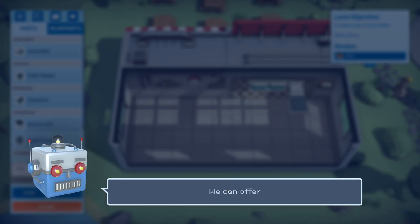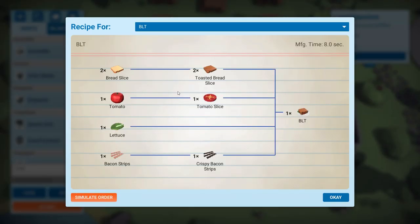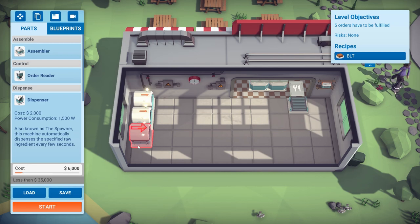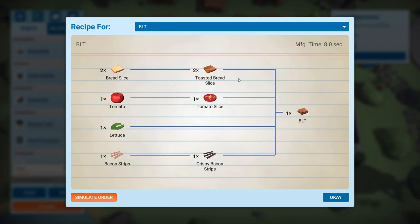All right, cool. So now, okay, we can do this. All right, what do we have to do? A BLT. What is a BLT? Oh, geez. 2 bread slices, 1 tomato, 1 lettuce, and 1 bacon strip. Okay, so processor, grill, 2 grills, 1 processor, 4 dispensers. Okay, cool. So let's start with the dispensers. 1, 2, 3, and 4. Okay, cool. And then I'm just gonna go from top to bottom.